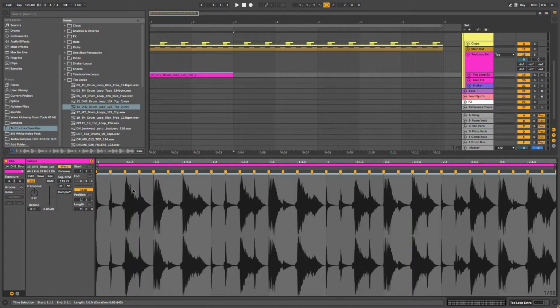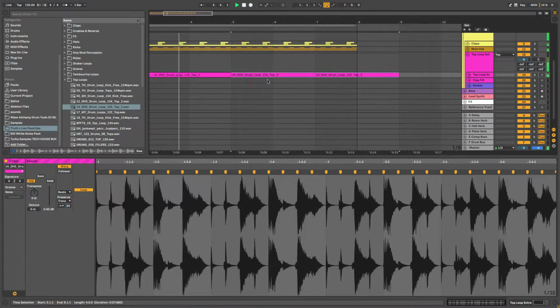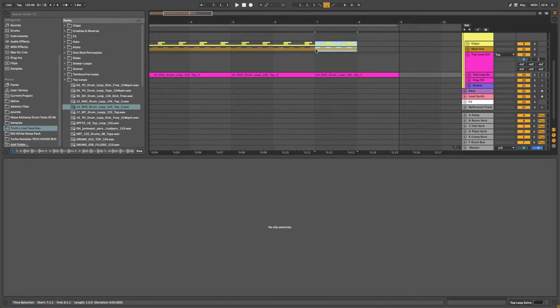The other thing you can do with top loops is you'll see here I just use Command U with quantize, so it'll re-quantize this, and then we can swing it however we want later. The other thing it does really well is it can help you shape it like this. So obviously that big long hat we don't really need, so we're gonna turn it down a bunch. That's good. Add this here.